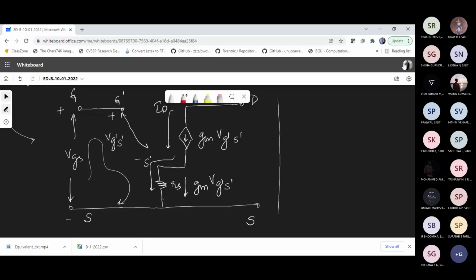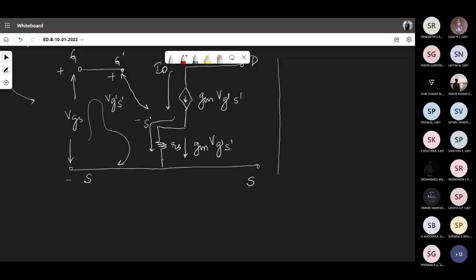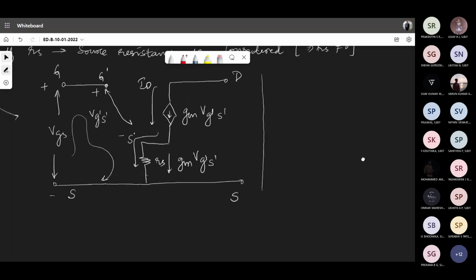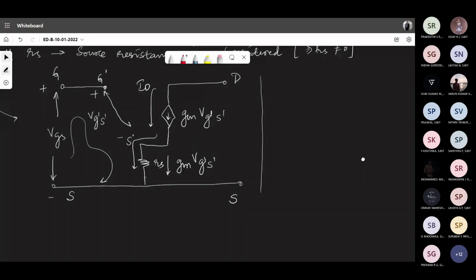Apply KVL to that loop and tell me what equation you get. Hence, I'll give you this as a self-study. Do it by yourself. I won't deal with the articles where you don't respond. That's a better way to deal with this. What do you get when you apply KVL to this loop? So simple.